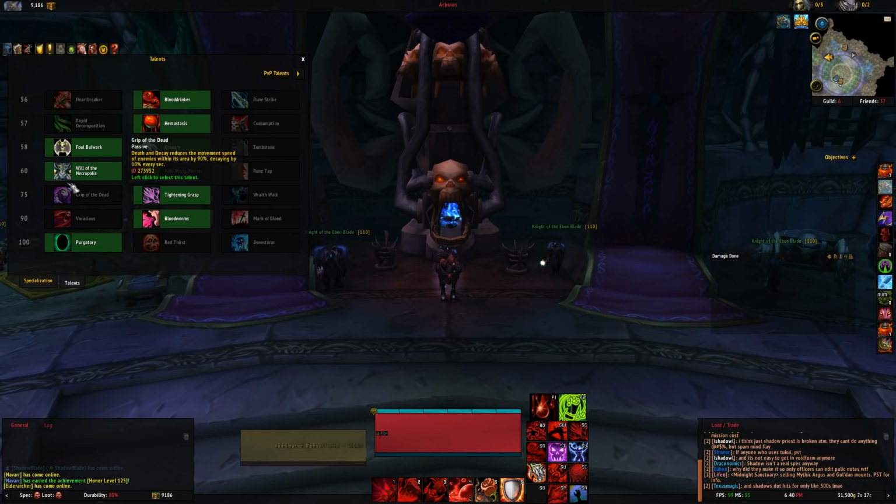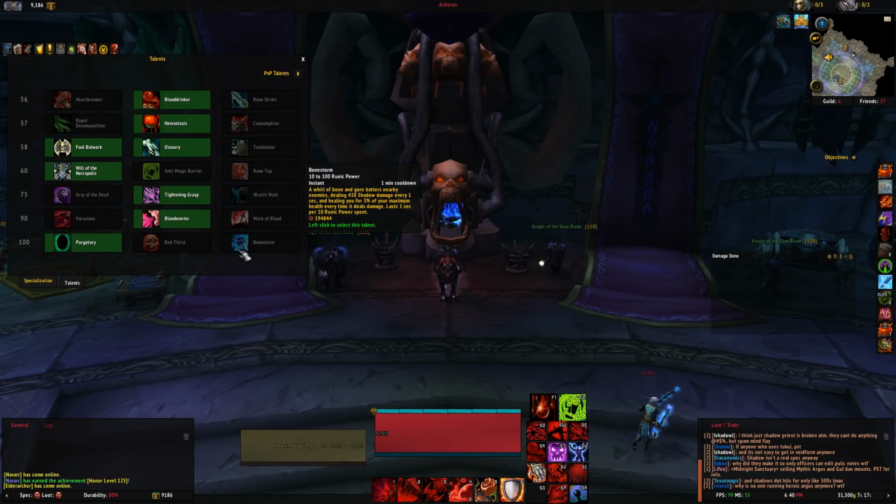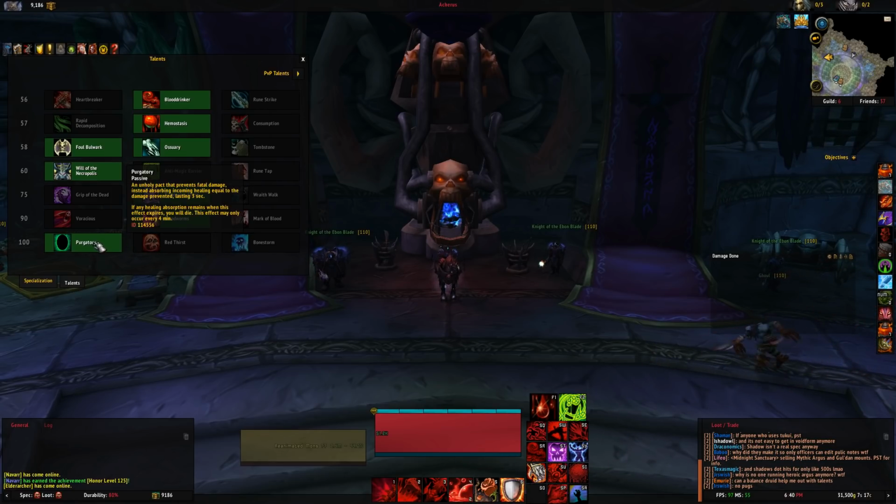A lot of these talents are really, really interchangeable. So if you guys have any abilities or talents that you use in certain situations, please leave them in the comments. I'd like to hear what you guys say. But I'm going with Purgatory here 9 out of 10 times.